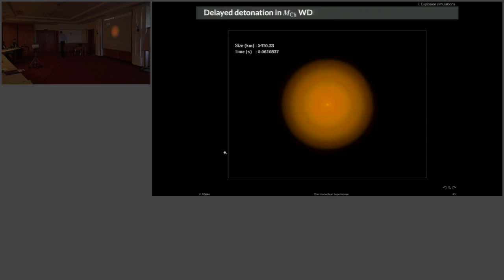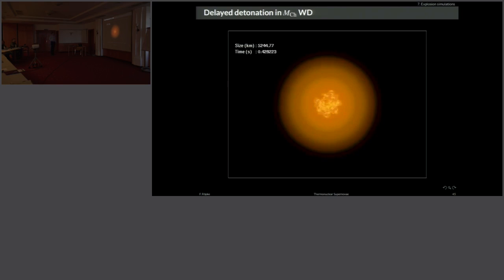Again, this is a Chandrasekhar mass, carbon-oxygen white dwarf, ignited in the center in a number of ignition sparks. Here we see the deflagration develop. Again, in this model, the deflagration is described with the level set method as a sharp discontinuity, and its interaction with turbulence is modeled with a subgrid scale turbulence model.